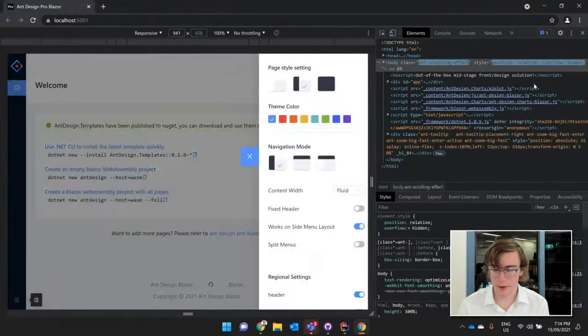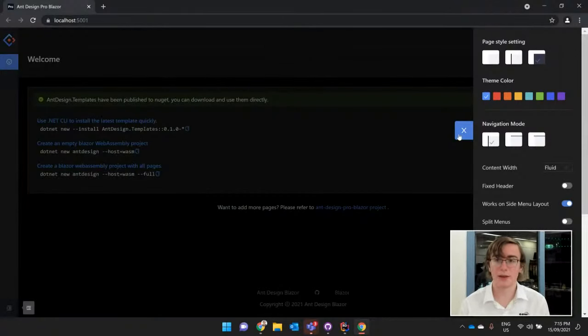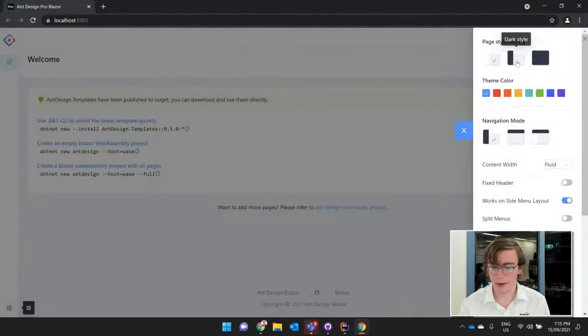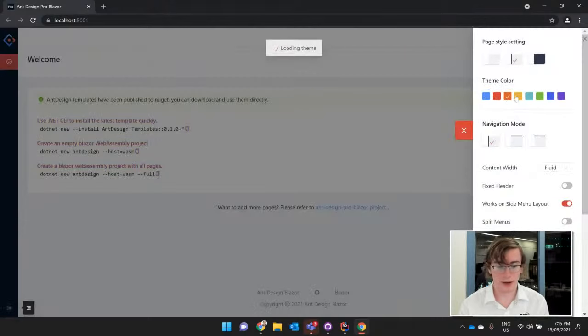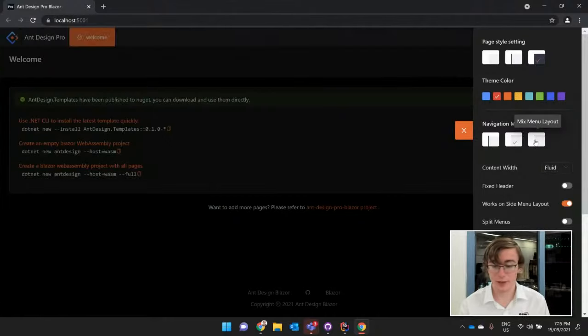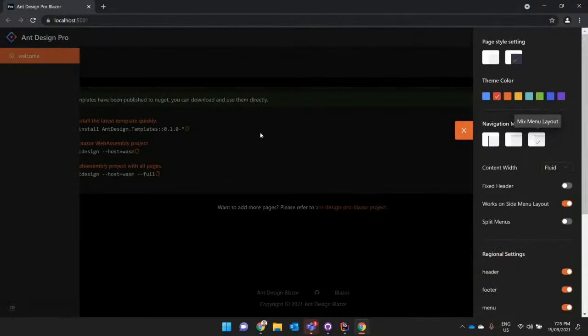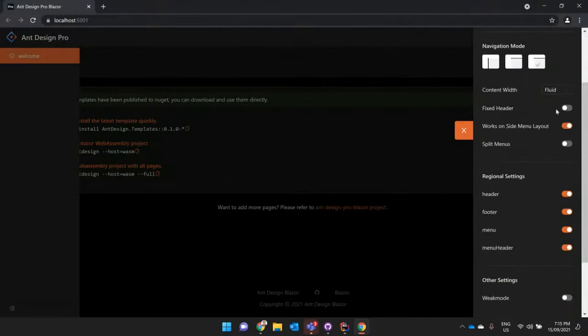We actually have a settings option here. So if you want to play around with a theme, AntBlazor comes with dark theme out of the box. So in this one template, you can play with dark theme, a very light theme. You can change the main color. So we can go to orange as the primary color, or red, for example. Even in dark theme, you can change the layout. You can change the navigation to the top side or a fixed top, which this demo won't show. We can have a fixed header, so if we scroll, the header won't move. It can stay the same.